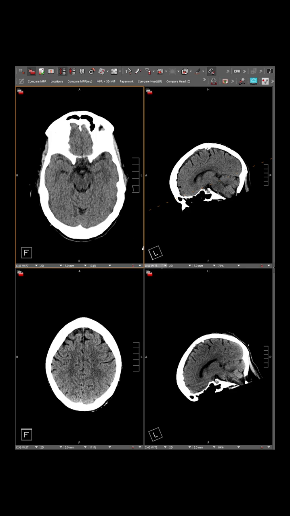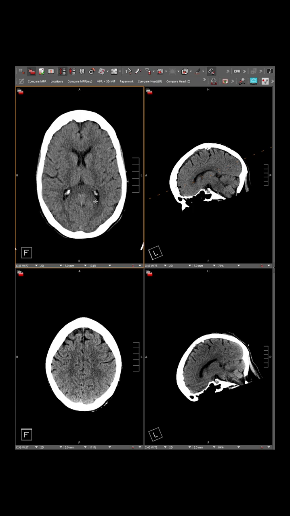If you press spacebar, it'll remove a number of different lines and annotations and information around the box. I've already done that, and there's another function within Visage to de-identify the images. I've already done that, so I'm not going to hit those keys, to keep the patient information off the screen here.